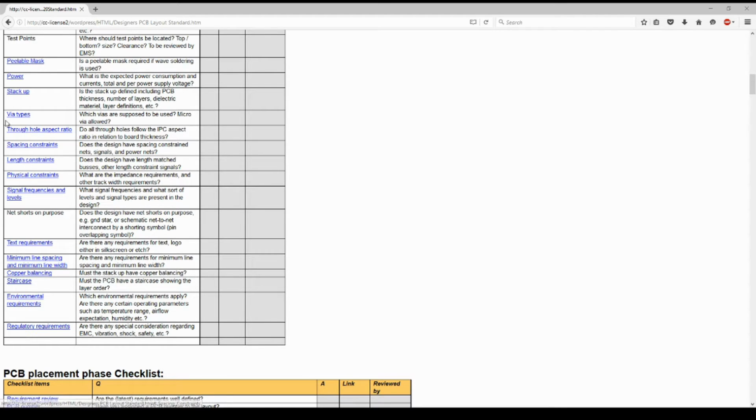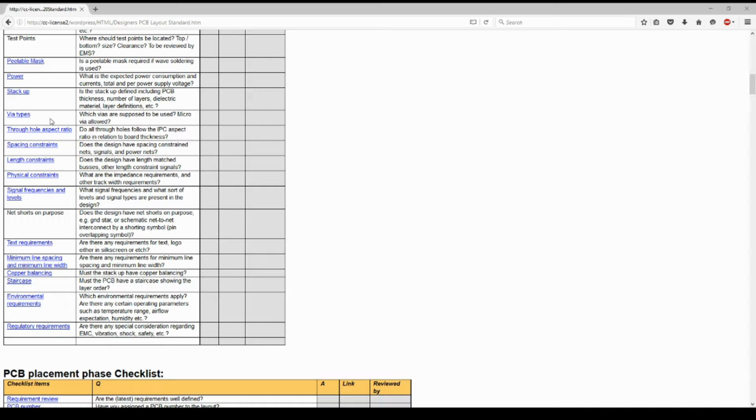Stack up. Well, stack up is always a very important part of the definition, and sometimes the customer is using a standard stack up that they have used in the past. So we need to know what they would like. They may also say, okay, we don't want more than 4 layers. Well, that's maybe a tough requirement for some designs. Of course, if they say we don't care, then it gives us the freedom to increase the number of layers if things get tough.